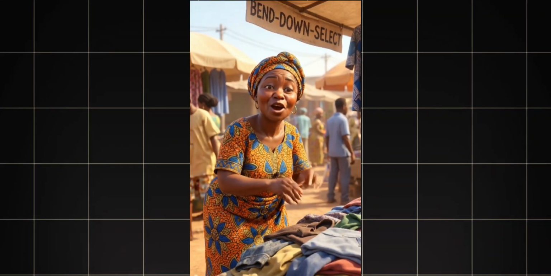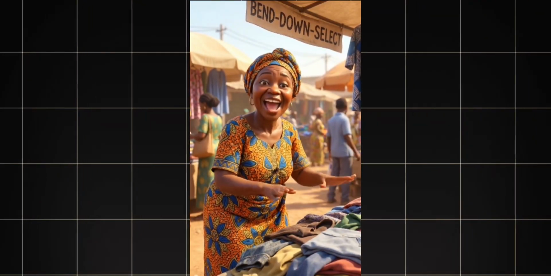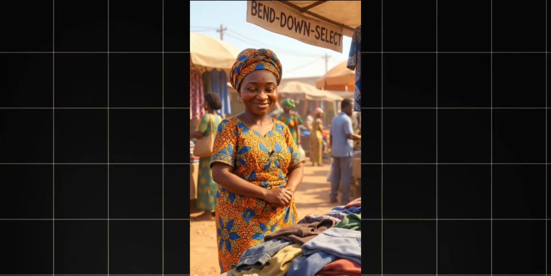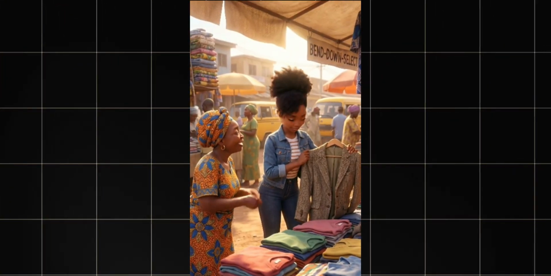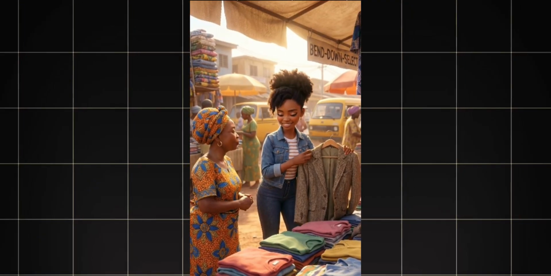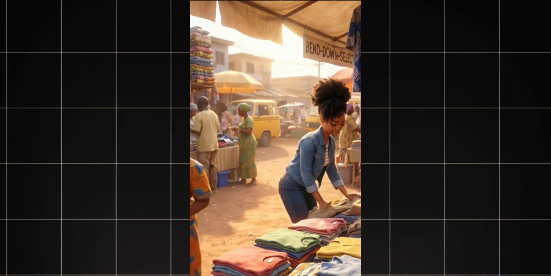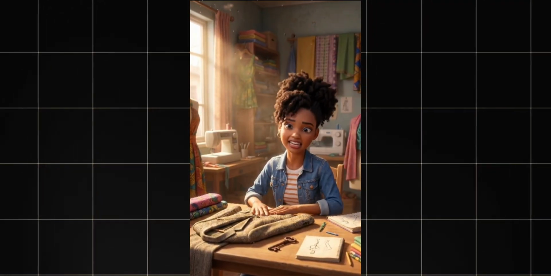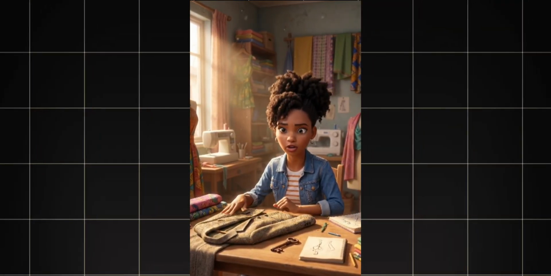Fine girl, come and buy original London wear, no tear. Everything is very clean and affordable, so come and take a look at these beautiful clothes right now. Ma, how much for this blazer? That is $20 for the jacket, my dear, but for you, I can make it 15 since you seem like a kind person. This stitching is quite old, almost vintage, and it is fascinating to see how the garment has held up so well over all these many years.